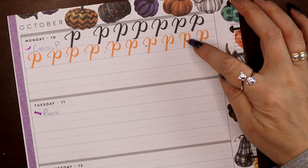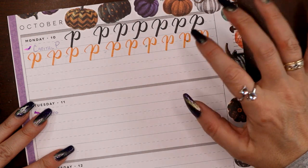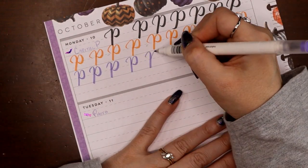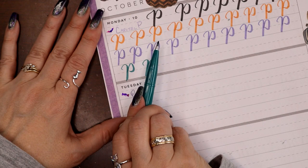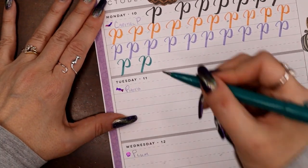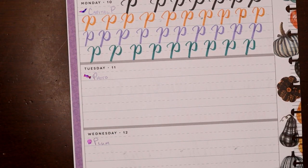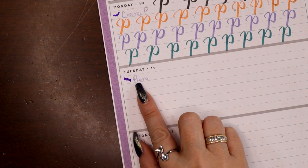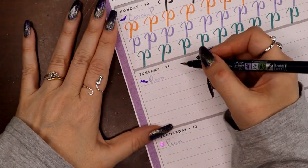Still trying to figure out how to make it look like a P by making this portion smaller and this portion bigger. I started up a little higher and brought this down a little lower, which shifted the balance more in favor of the P. If you find yourself getting a little too slanted, straighten your paper up a little bit, because your natural tendency is to pull straight down. Nice color combo. We're going to have a couple of words with an ascender right next to the P — there is no connector stroke for the P — so we'll just have to play a little bit with how far out to start our second letter. Let's try photo.